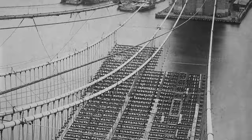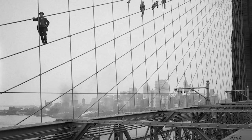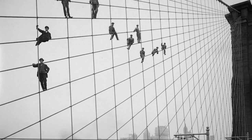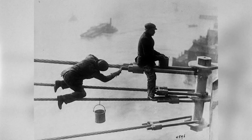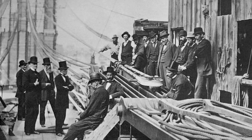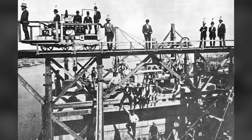This wasn't going to be easy. To hang the wires, workers climbed high into the air — sometimes higher than 200 feet. Look how small the rest of the city looks from way up there. At this time, there were no high-tech safety helmets to help. Workers had to climb from tower to tower on shaky bundles of wires and boards. It was a bit like working on a jungle gym — a 20-story tall, really, really dangerous jungle gym. Emily took on more and more work. She visited the construction site daily. She met with workers, engineers, and politicians. She helped the huge team resolve disagreements, work through their daily problems, and convinced them not to give up on the goal.